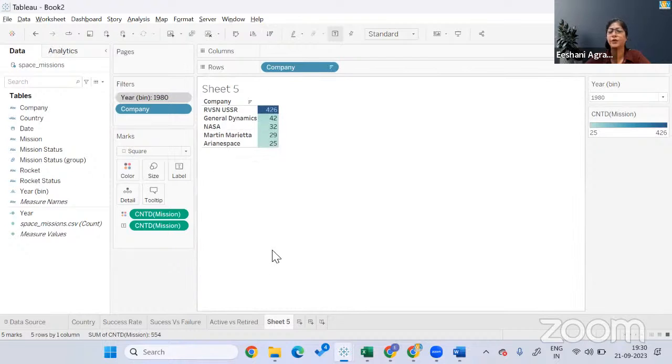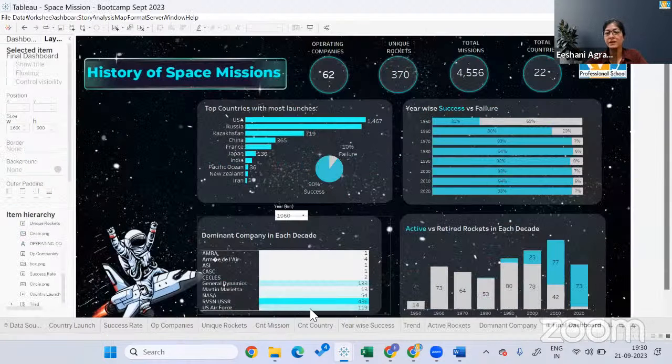And I can put the dominant on the top. So this is your last visual. This is the dominant company. Right? Now, the only thing left is the KPI. So I'll work with one KPI card. Rest, I'm sure you guys can create it. And then we'll move into the designing part of it.